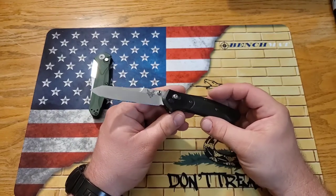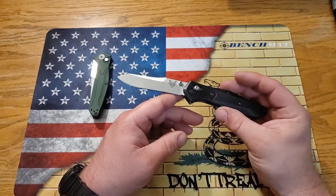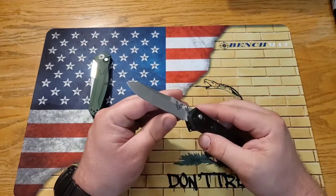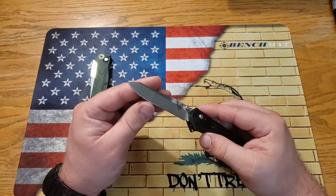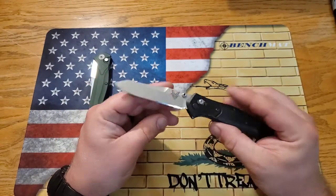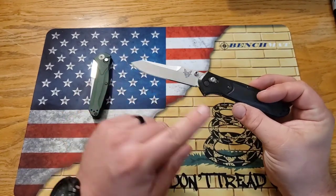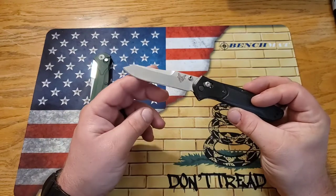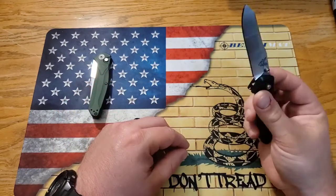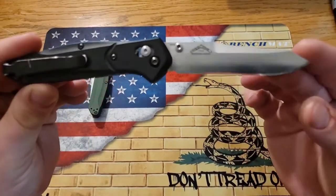Even though it measured a little thicker than I'm used to, it didn't matter at all. I was cutting paper, boxes — regular EDC tasks — and this edge just performed. That's a testament to Jeremy; he puts a great edge on his knives. You can see it's been used, it wasn't freshly sharpened when sent to me. S30V is still very, very sticky sharp. This one is actually a first production knife, which is super cool.